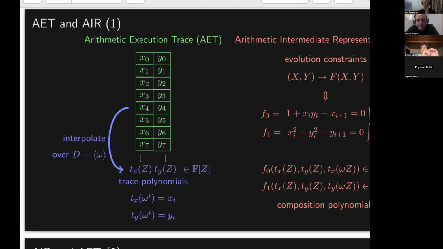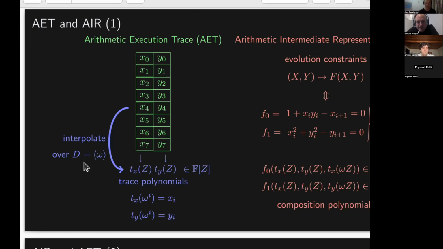So we have these transition verification polynomials, and the point is that we compose them with the trace polynomials. And these are the composition polynomials, and their key feature is that they evaluate to zero in the right points. They evaluate to zero in points that satisfy the correct evolution, which, if we interpolate over this subgroup, will be the entire subgroup except for the last point, because at that point we don't care about the correct evolution anymore.